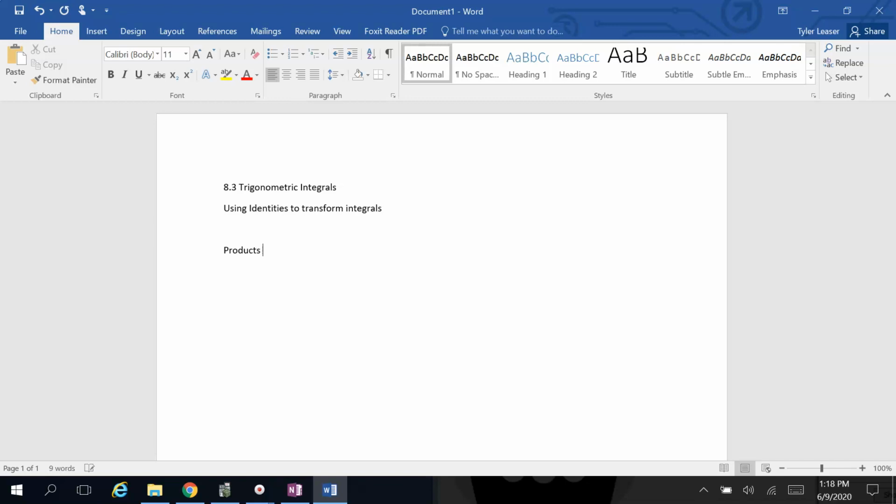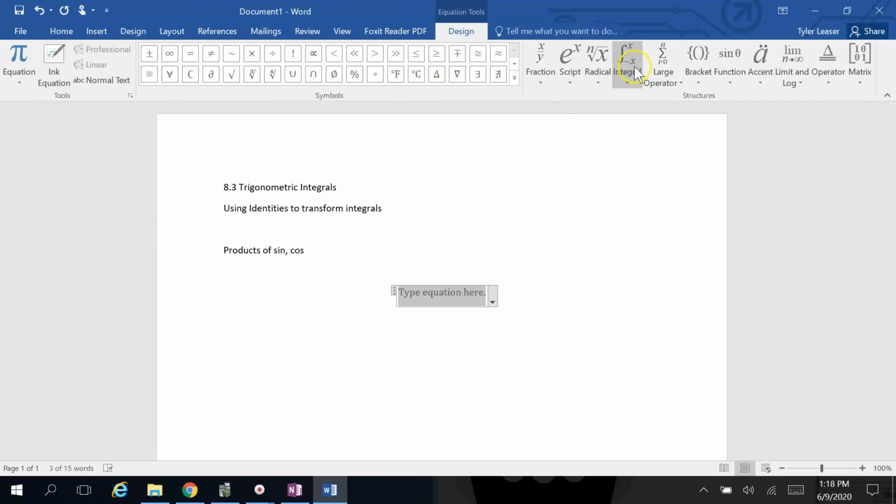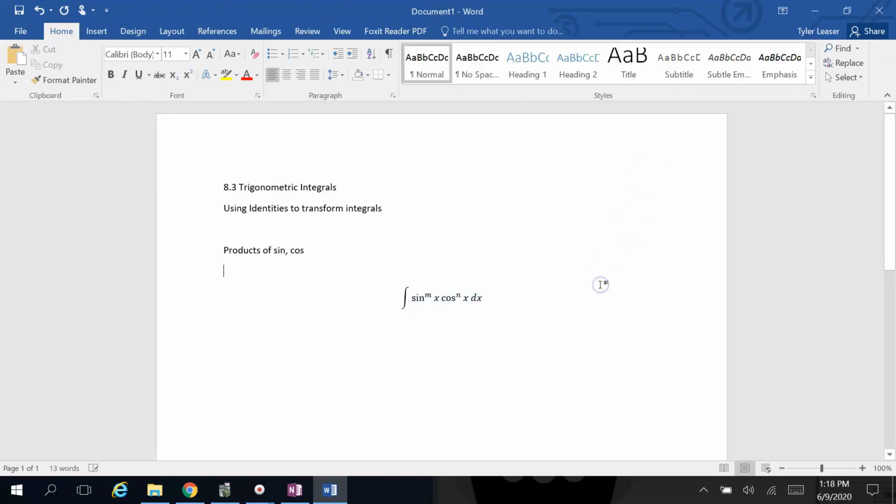So the first thing we're going to look at is products of sines and cosines. Basically integrals in this form: any integral that is sine to some power times cosine to some power dx. Now, they may not have a sine in it. It may not have a cosine in it. These powers may be 1, 2, 3, 4, whatever they may be. They may be the same, they may be different. So just any combination of sine to a power or cosine to a power or the two multiplied together, two powers.